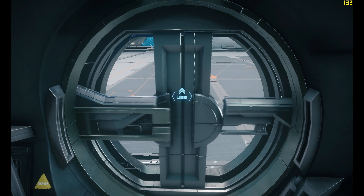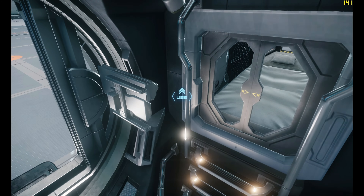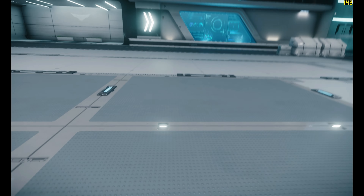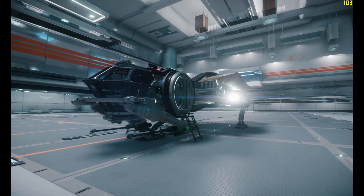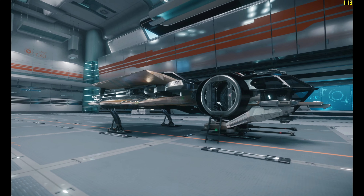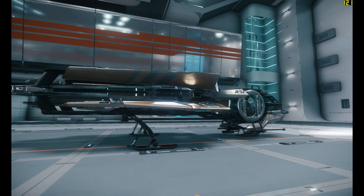Let's see these great animations again. Let's try the other side — this is so good. The CL, you have to understand, it is the most expensive of the Aurora variants. And it's not the most armed, but I guess it's maybe just because it has that jump point scanner.